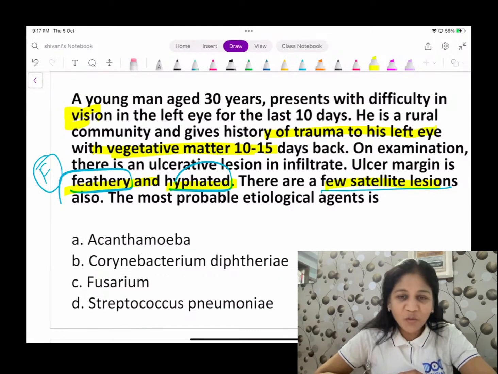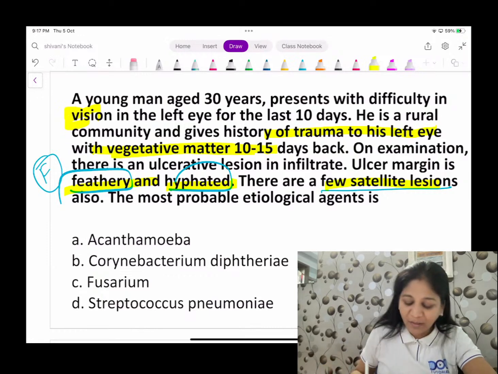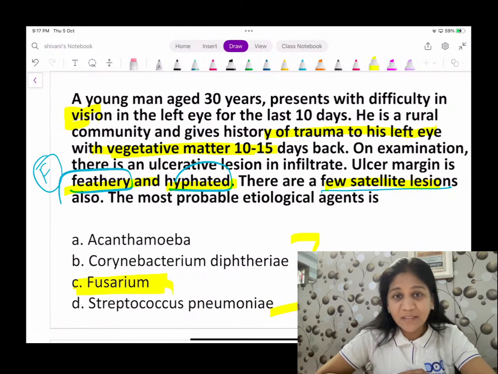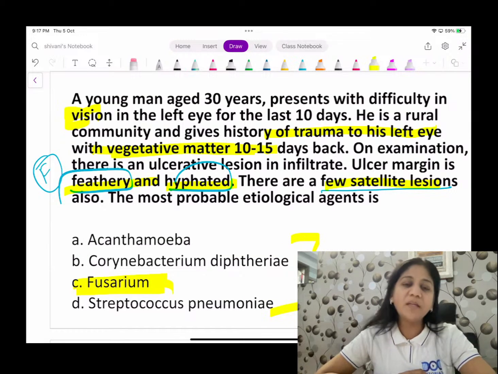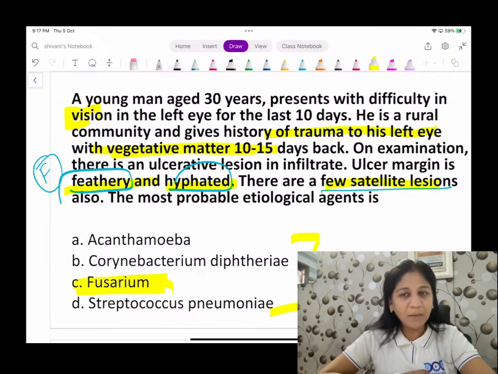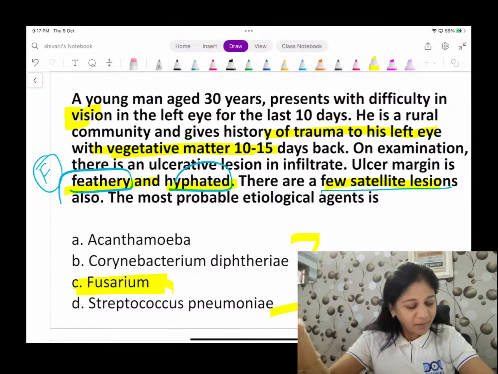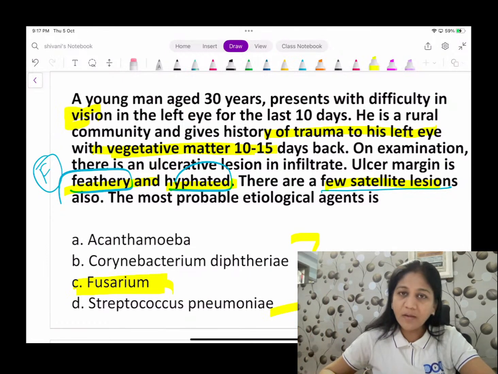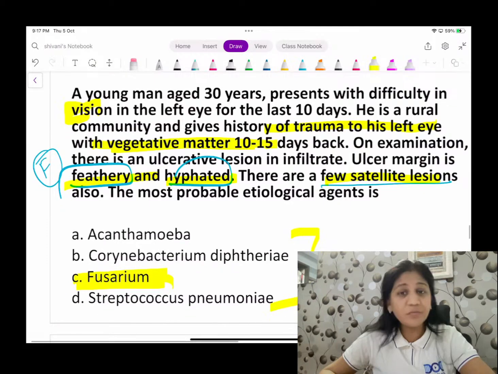Now, what do I have to find out? I just have to find out which fungus it is here. Fusarium, isn't it? So it's a PYQ, guys, but I am telling you fungal ulcer is a really important question. Every year we are getting one question from corneal ulcer, so this is one of them, right everyone? So let us quickly talk something about the fungal ulcers.